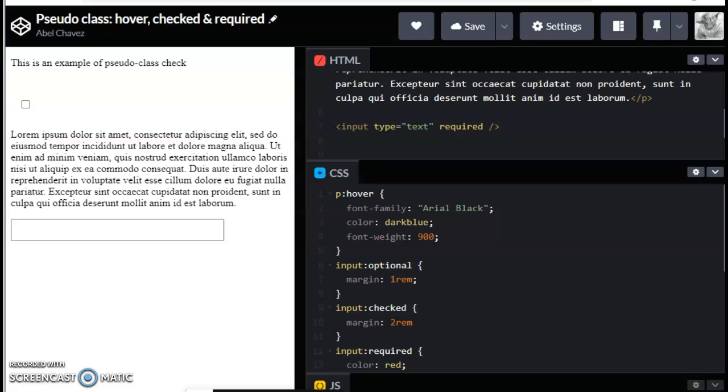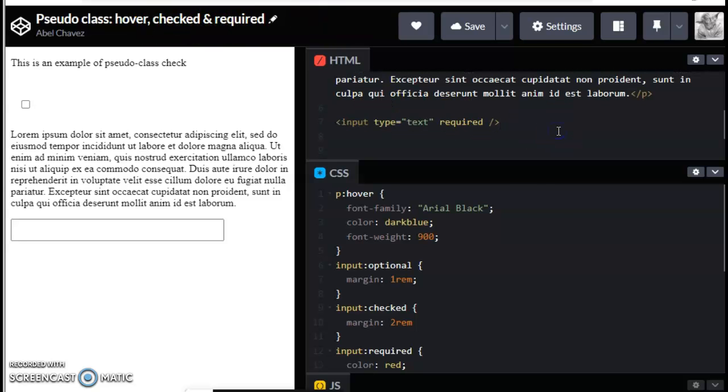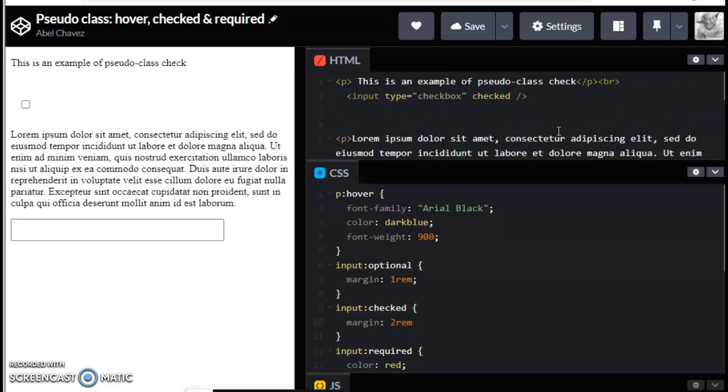As you see, I have CodePen open with the three pseudo-classes that I'm going to use this time, which are hover, checked, and required. The syntax for this example is very simple.